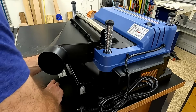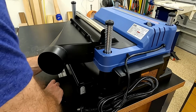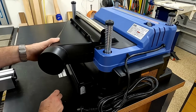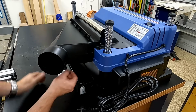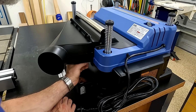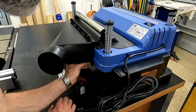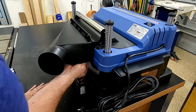Okay, right off the bat, I'm not a big fan of the way this attaches. I wish it had something that would allow it to lap over and sit, because it makes the alignment a little more of a pain in the butt. Maybe I can make something. Oliver, if you watch this, you might rethink how you want to attach that. But it's secure, very secure.